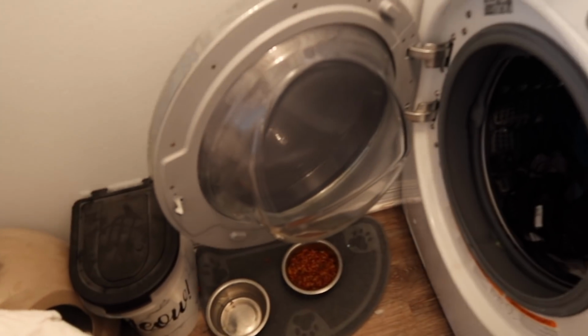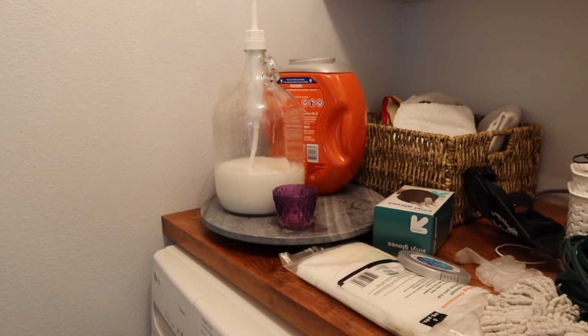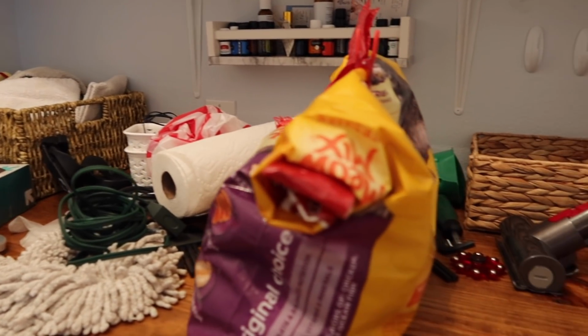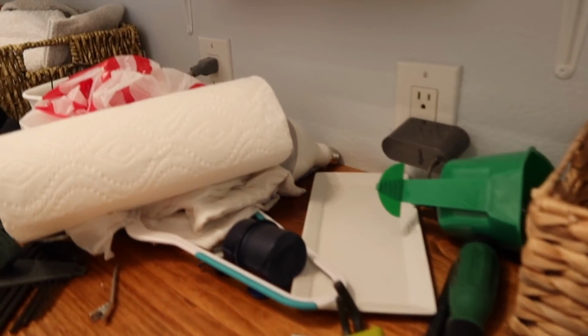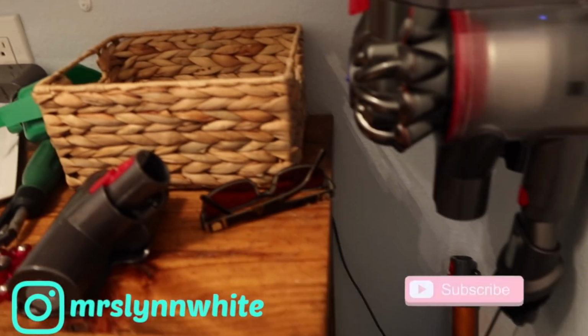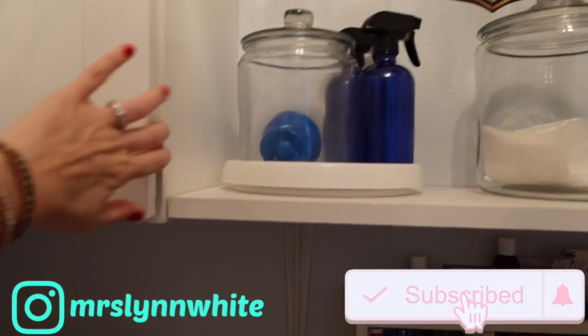It is super duper tight. You guys, if you've been with me for a while, saw how we completely transformed this room, and it's beautiful and I love it, but it gets stuff piled on the top of here so quickly. You guys know how it is, whether it's with the island countertops or anything. It is just a catch-all, and that is what this is. I would say that my family is notoriously lazy when it comes to putting things back, and I will say that it goes for me sometimes as well.